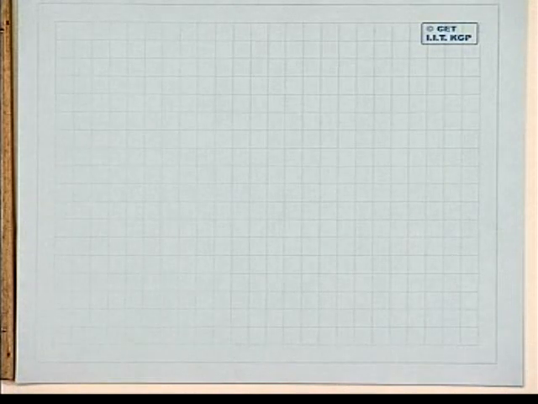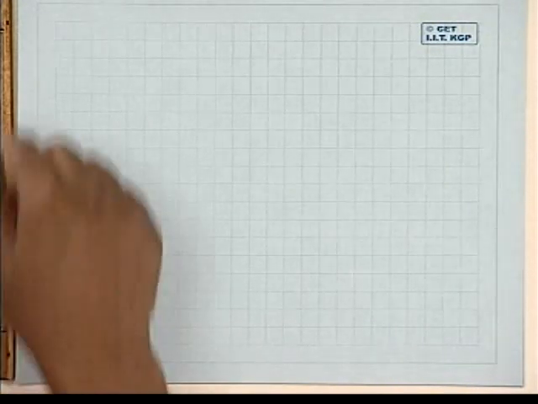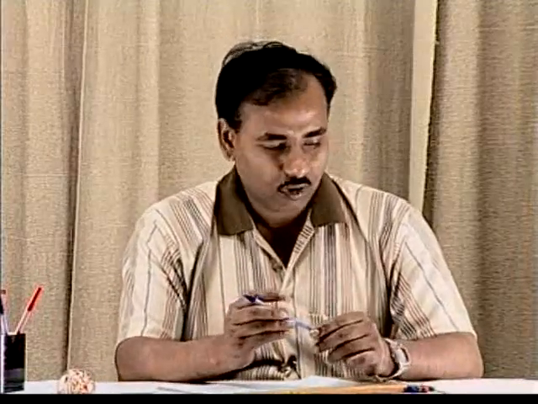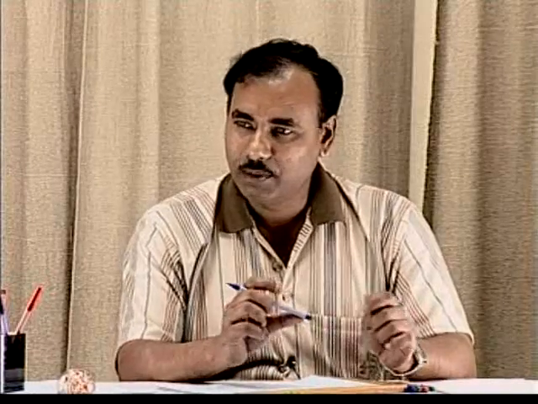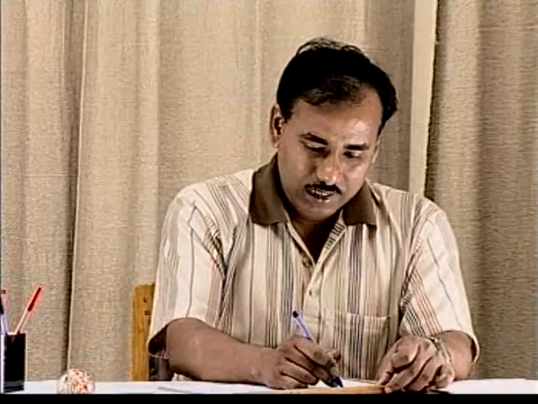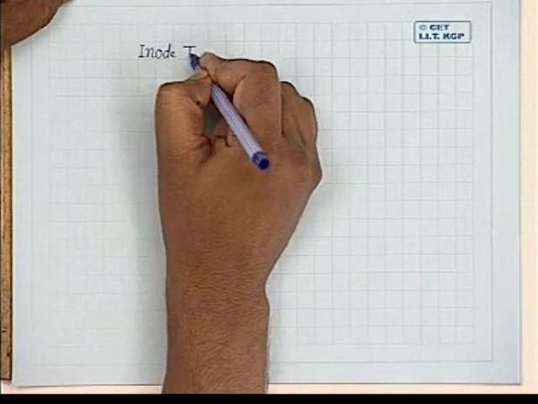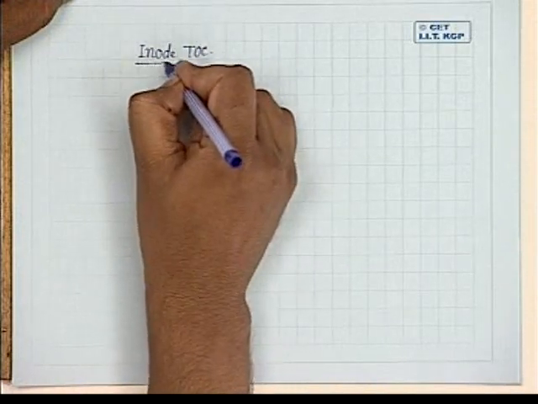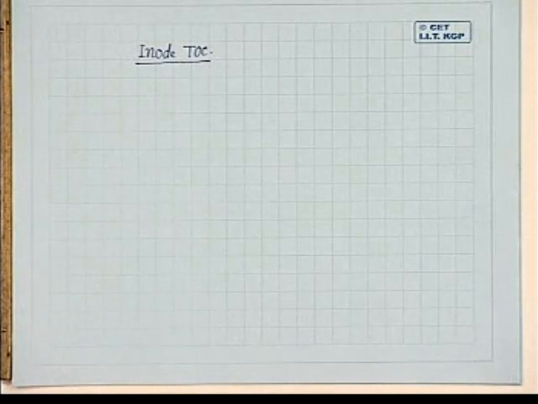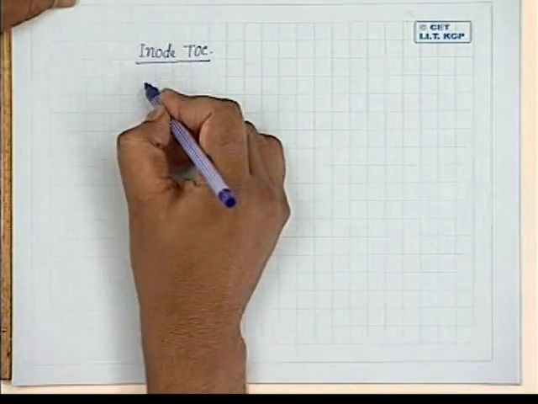Now, what is this inode table of contents? As we said, the inode table of contents contains the pointers to disk blocks which contain different pages or different parts of the file. In the case of Unix System V, and mostly that is followed, the inode table of contents has a particular format. So I'll put it as the inode table of contents. The table of contents has got 13 entries.